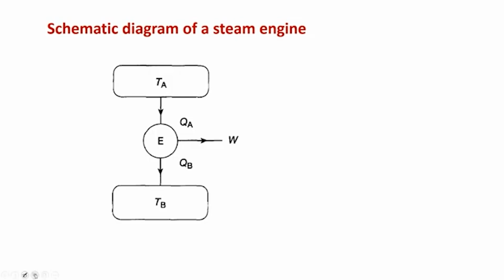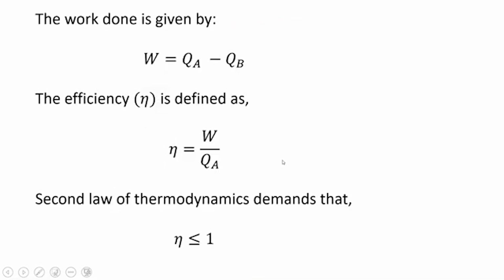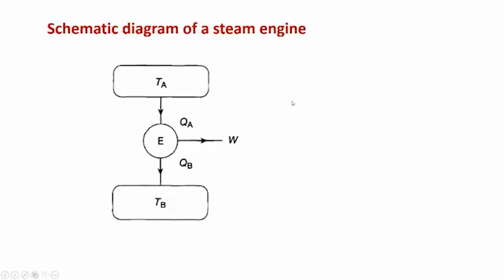which is operating at a temperature Ta, and it is connected to an engine which is given by E. So, this E is drawing a heat Qa from this bath maintained at Ta, and it is rejecting heat Qb, which is going into another bath, let us call it Tb. And so, the work done is given by Qa minus Qb, that is the difference in the heat. So, it is just dQ, which is Qa minus Qb here.